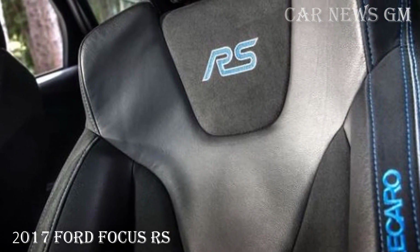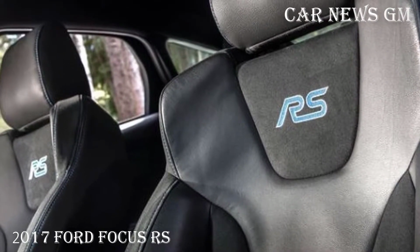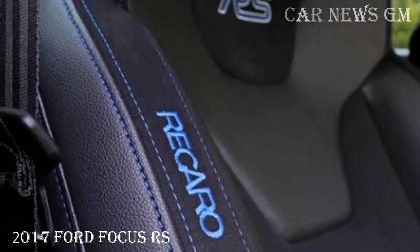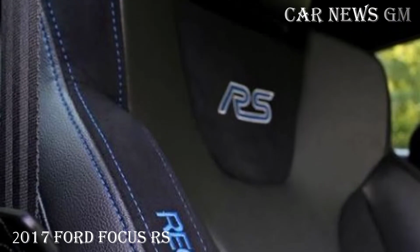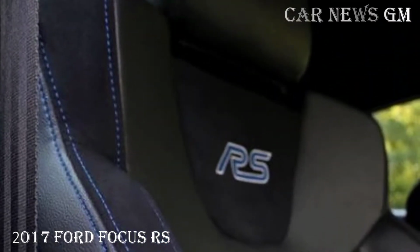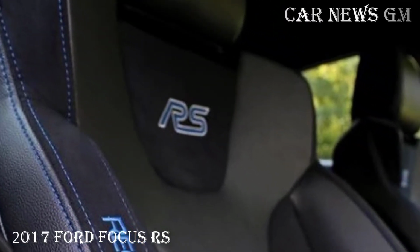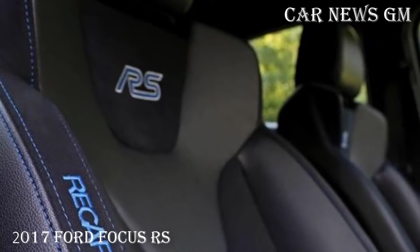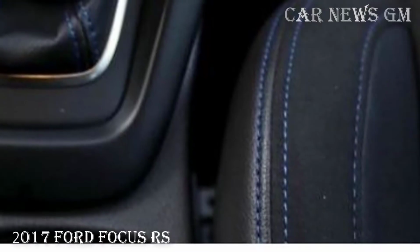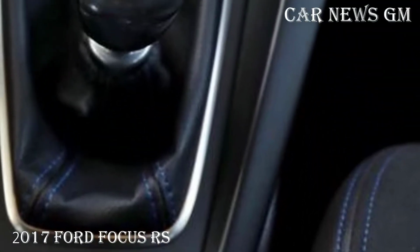You pilot the Focus from a tall and upright seating position similar to a crossover's, and from this perch, you're well aware that both the Focus's roof and its center of gravity sit substantially higher than the Type R's. The snug Recaro buckets, too snug for some, are endlessly supportive with enough adjustability for all-day comfort. Deep cutouts on the backside of those front seats make for decent rear legroom in a car with a 2-inch shorter wheelbase than the Civic's, and the Focus delivers more rear headroom than the Honda.